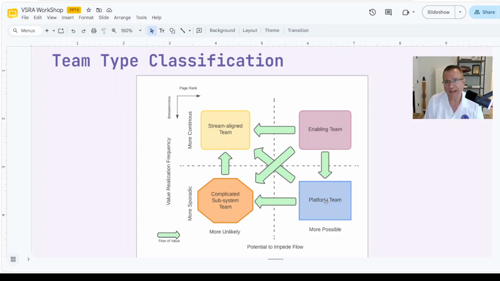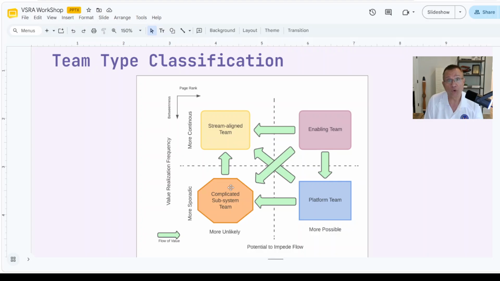So when we perform the graph analysis, we get these values for these centralities. We can find the middle value, the mean value or the median value, for the total graph that we have. And we can subdivide our nodes of the graph into high and low values: high values of PageRank, low values of PageRank, high values of betweenness, low values of betweenness. And you can see that then identifies the teams because they fall into one of the quadrants that we've got in this chart. So that's how VSRA and how Valustra is performing graph analysis to make classification of team type within the organization.